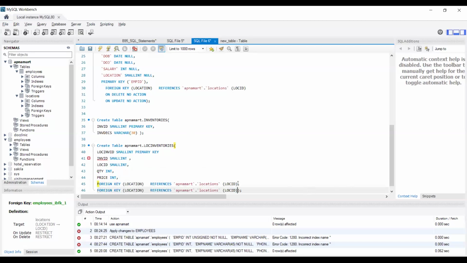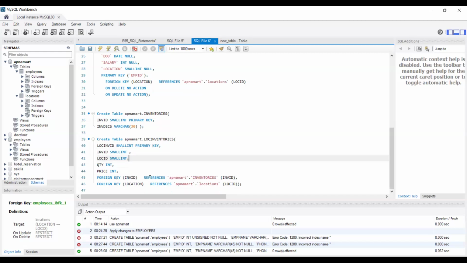So I'm going to say foreign key is inventory ID. And this references inventories. And which column in inventory? Inventory ID. Here, comma is missing. Okay, then your location ID is a foreign key. References locations and location ID.